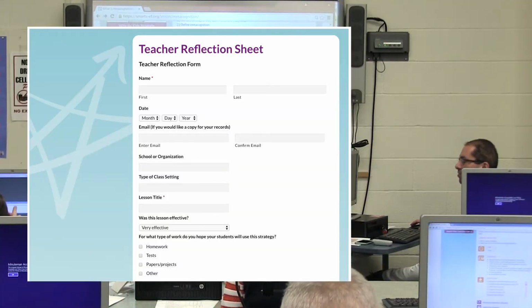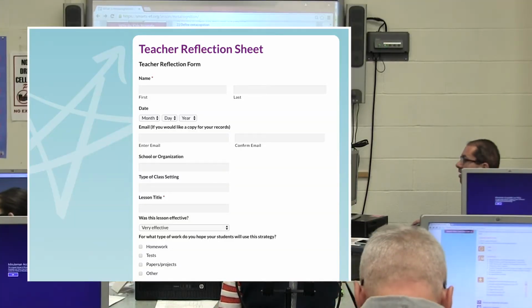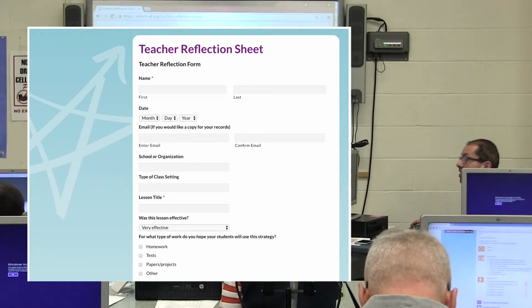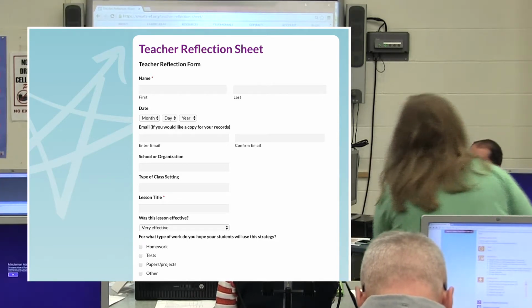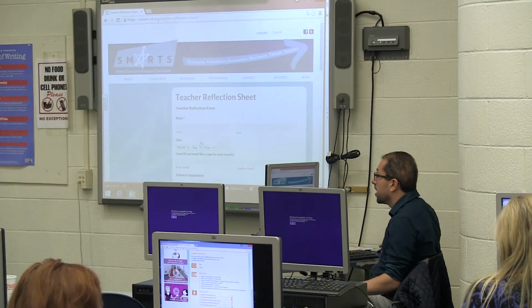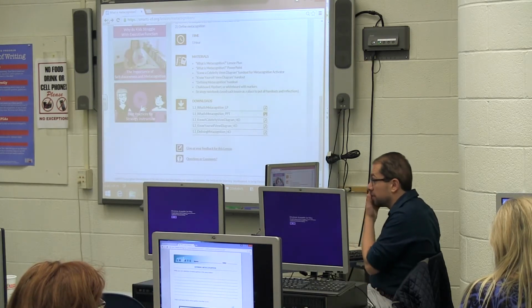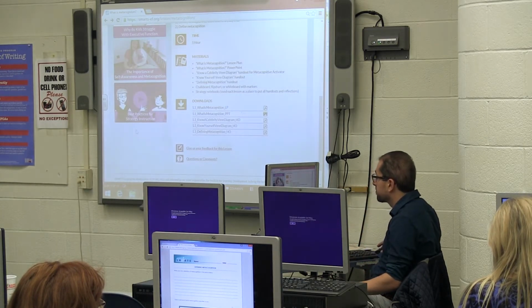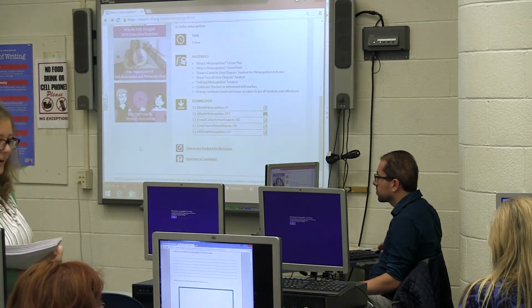So finally, when you get towards the end of the lesson, that teacher reflection sheet is always a really great place for you to think about what did you do that worked well and what might you do differently. This is great feedback for us, but it's also very important for you. That's what you're asking your students to do. Teachers tell me this takes 3 minutes. And you're not going to hurt my feelings if you say something mean, by the way. When I've been filling it out, I pretty much skip the things that I don't need, and I write the things that I do. Nothing is mandatory, except you do have to tell me what lesson it was, because otherwise I have no idea.